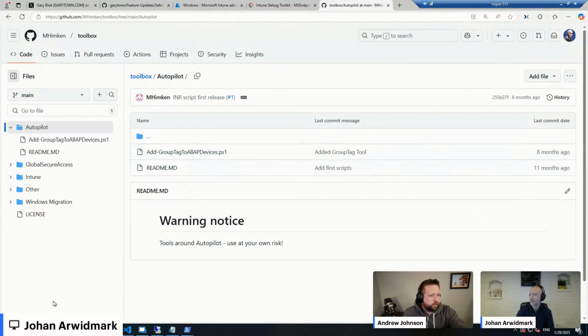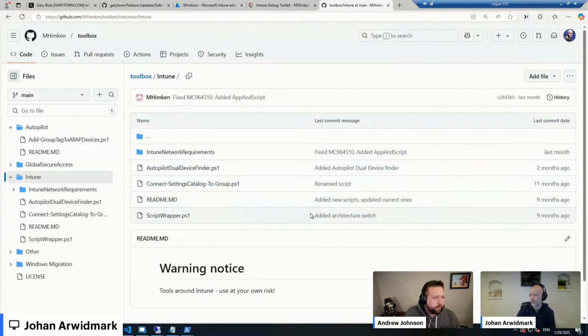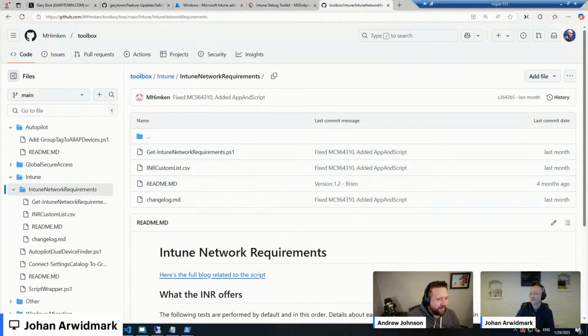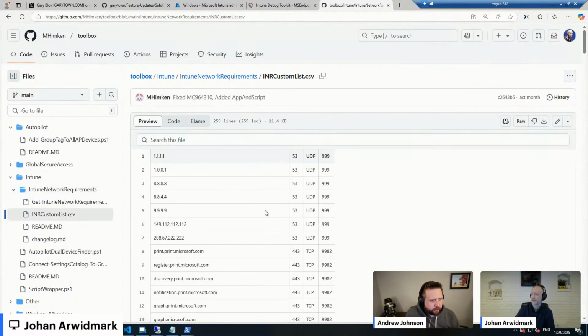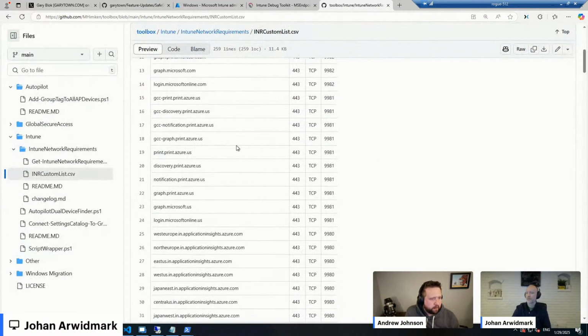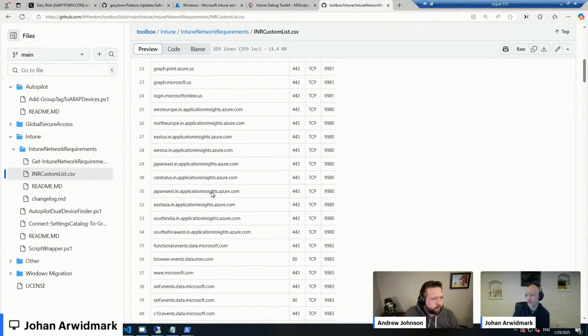And then Intune. If you go to the Intune folder there on the left. Intune, all right. Stupid me, I went to the Autopilot folder. And then Intune network requirements. And then, yeah, that script right there at the top, the Get Intune network requirements. So here's the listing of all the sites.